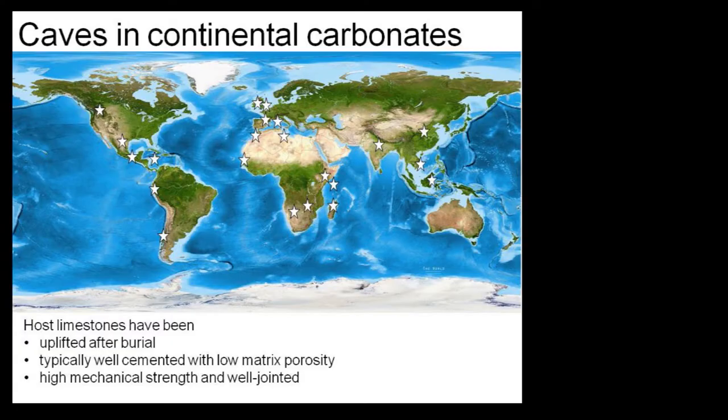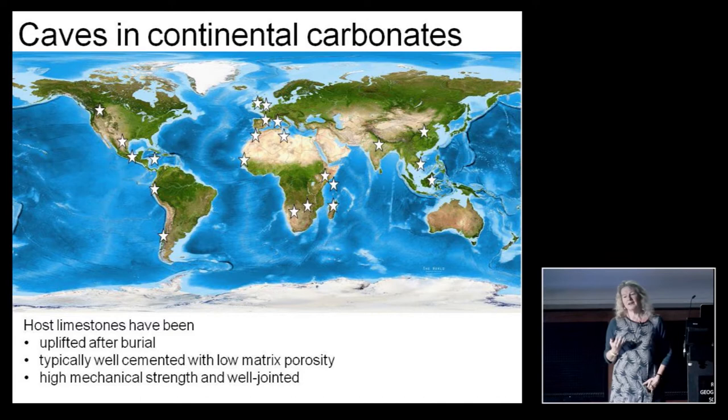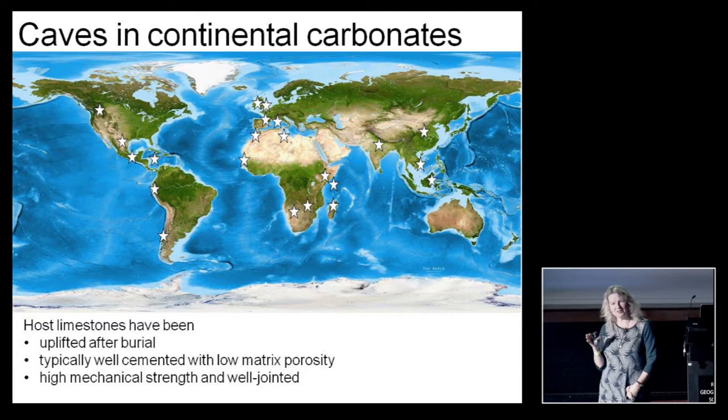So I need to find this thing. Let's see that. We've had some great talks yesterday, and we've got some more coming today, on continental carbonates. So we've heard lots about caves. We haven't heard much about the rocks in which they form. I've been looking at the wonderful photographs, and I've been thinking, oh, that's really thick bedded, and that has a lot of fracture breccia at the back. People generally don't look too much at the rock, they look at the holes. But the rocks are really important for understanding the nature of the caves and where you find them.